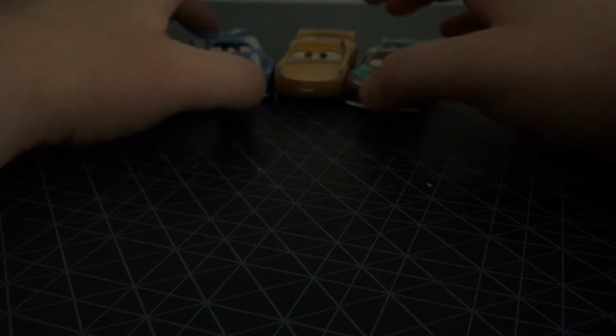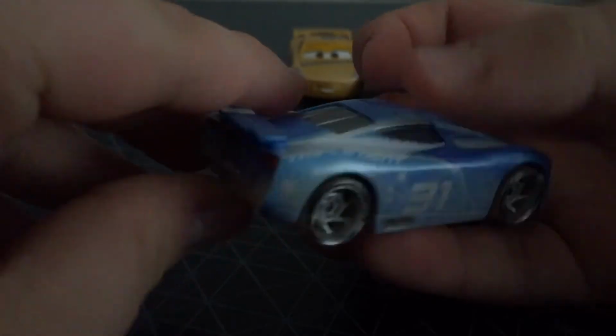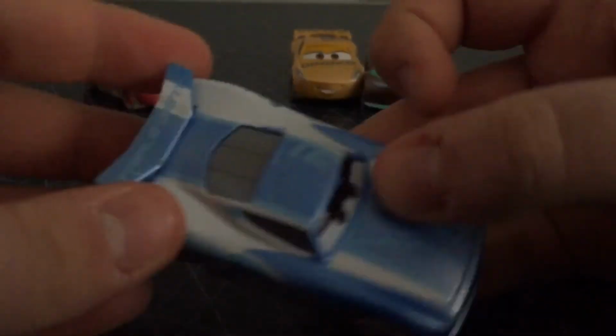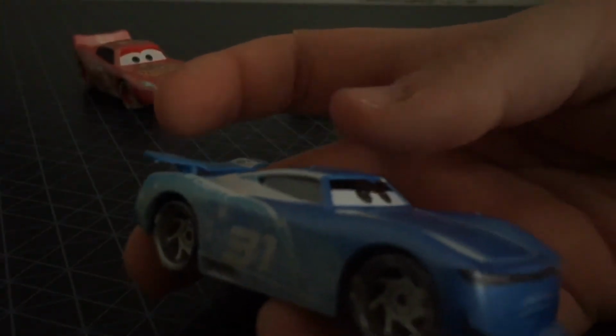And let's go on to Cam Spinner, and this is a China version for you guys, and let's hope Mattel makes a regular China version for Cam Spinner. And he's all sandy, the sand, number 31, no rookie stripes. Same model, I'm not going too deep because this will be more of a comparison review for Cam Spinner. And why does Mattel make Cam Spinner's eyelids black? So if they make the accurate version of Cam Spinner, or I make a custom blue eyelid version, I'll let you know. I'll be doing a review.